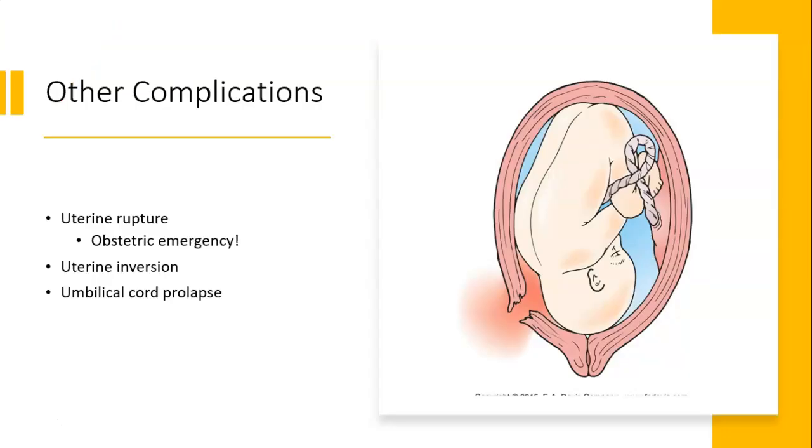There are other complications that can occur prior to labor, and even without a previous C-section, moms can still have uterine rupture. This is an obstetric emergency. They are rare but life-threatening. It usually occurs in 1 in 1,500 to 2,000 births. It is most often associated with the tearing of a uterine scar from a previous C-section, or it can happen because of trauma, like car accidents or violence.